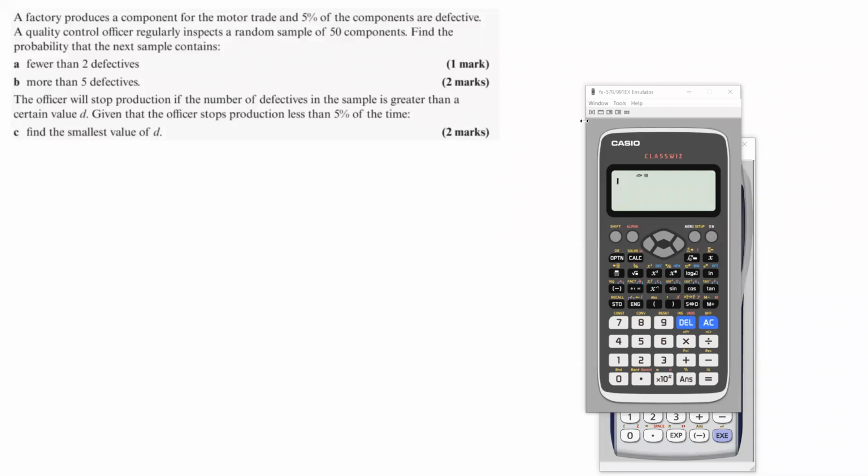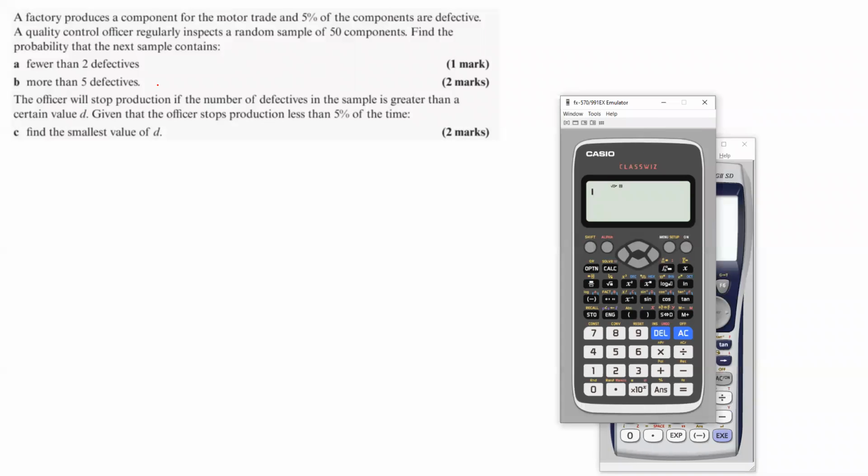Okay, so the final video I'm going to do on binomial and calculator use is just this particular question. It's looking at these questions where we've got these constraints of 5% of the time. So it's almost like unwinding the binomial and figuring out what you need to put in to get 0.05 or 5% back. And there's a couple of ways of thinking about that.